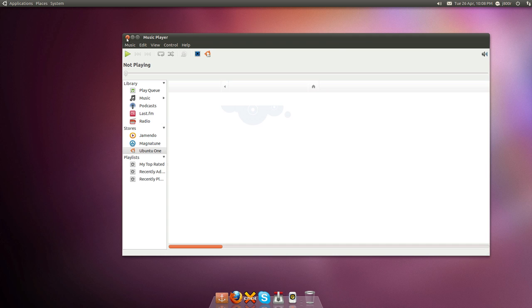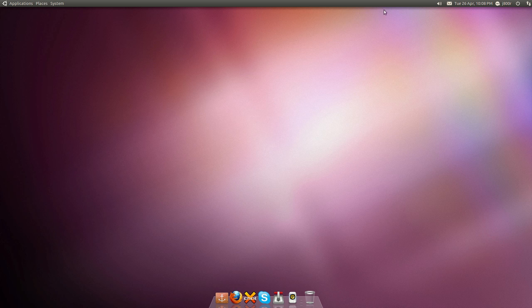I don't know how useful that is, because once we close Rhythmbox, oh no, it runs in the background. Okay, but oh no, it doesn't. It was just slow. You can launch Rhythmbox that way, but otherwise it's just one click here to launch Rhythmbox anyway, and then it's one click to bring up Rhythmbox and just control it from the main Rhythmbox window anyway. So I'm not sure how useful that feature is.